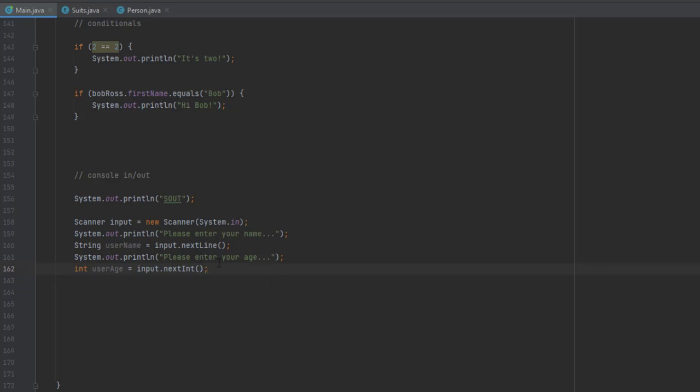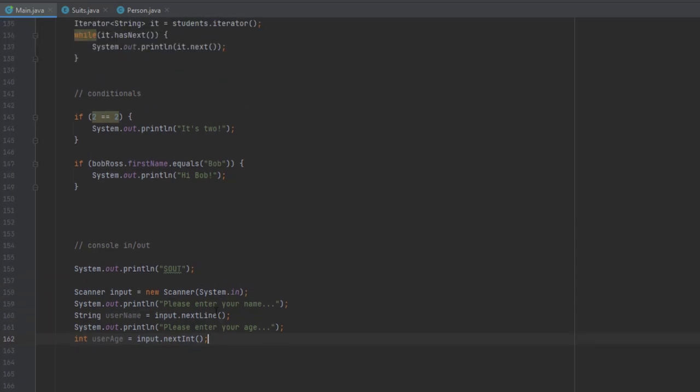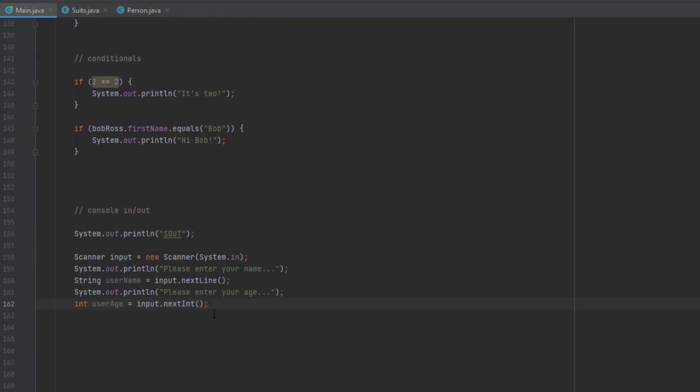Okay, so there are these cool inbuilt things with the scanner that help you parse data into the type that you need when you're pulling information in. So that's basically all there is to it. I mean, there's also nextDouble, probably nextChar. I haven't checked, but I'm willing to bet. So anything like that you can probably work with here in order to parse it in advance. Alternatively, of course, you can cast it by changing the type, but I would say since these methods exist within the scanner, use them, you know?